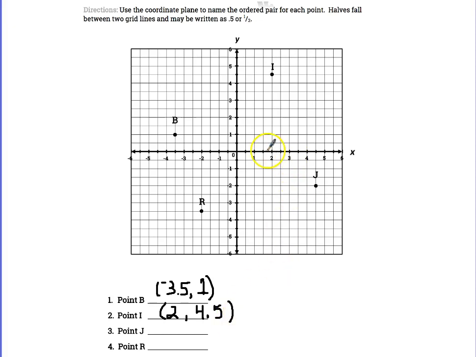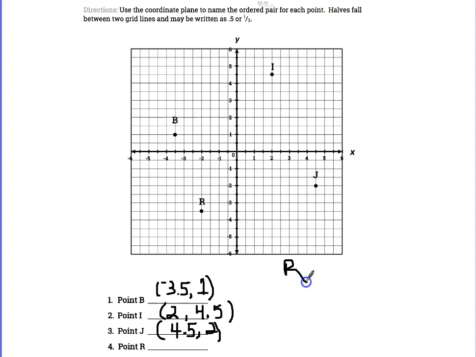I'm willing to bet you all got the same thing as that. So now I'm going to look at J. And again, you always look for your x coordinate first. I'm going to go up to the x-axis, and I'm going to see that this is between 4 and 5. So I know that this point is 4.5 on the x-axis. So I'm going to label that here, 4.5. And now I'm going to go back to that point for J, and follow that horizontal line across to the y-axis, and I can see that my y-coordinate is 2.